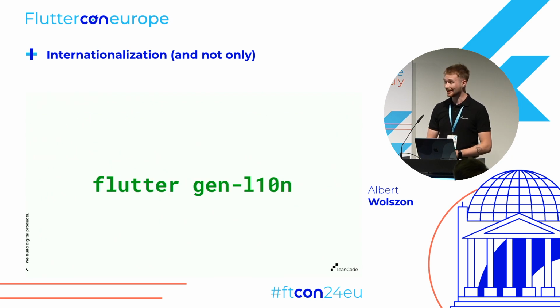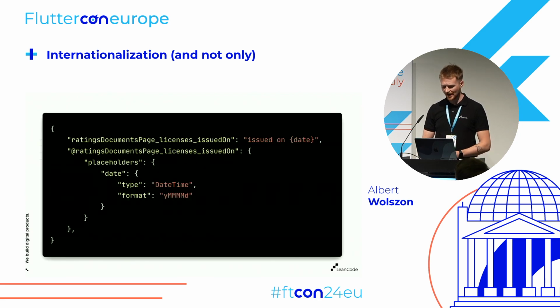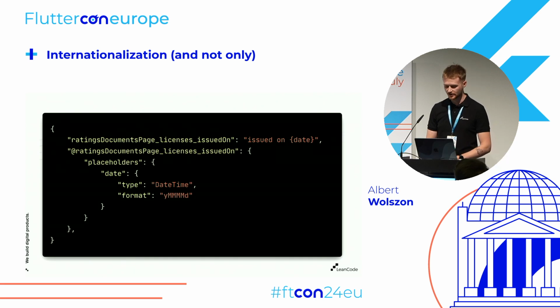Flutter generate localization command. So who is using this command on a daily basis? And that's the majority of the room, which is very nice to hear. So for all the others, this is a command that allows you to use the ARB format natively, I'd say, in Flutter. It binds to the hot reload, hot restart, and your Flutter builds so that it generates localization delegates basing on these ARB files.